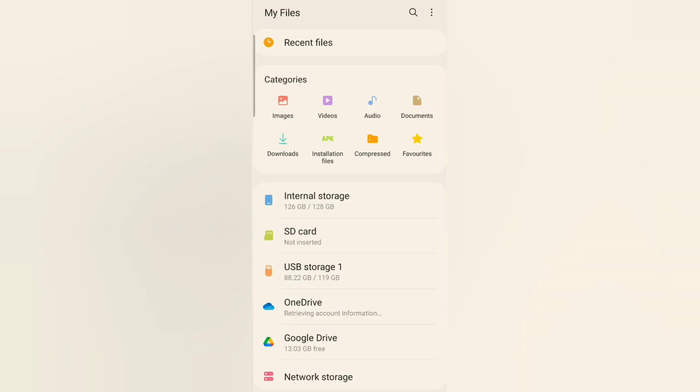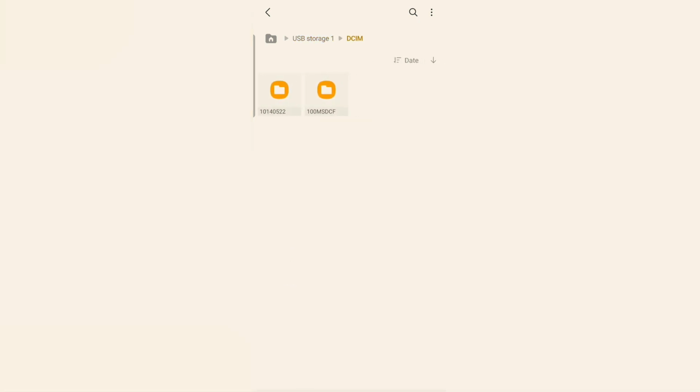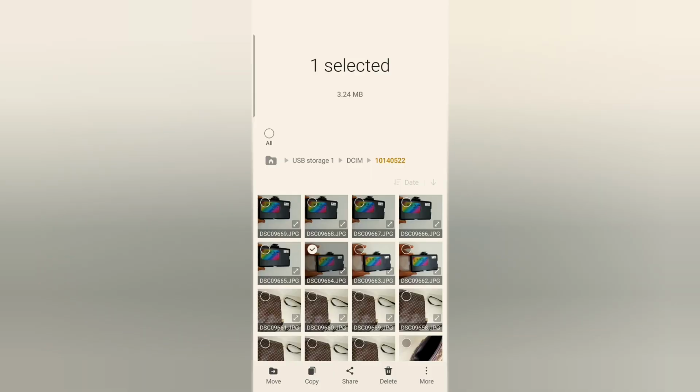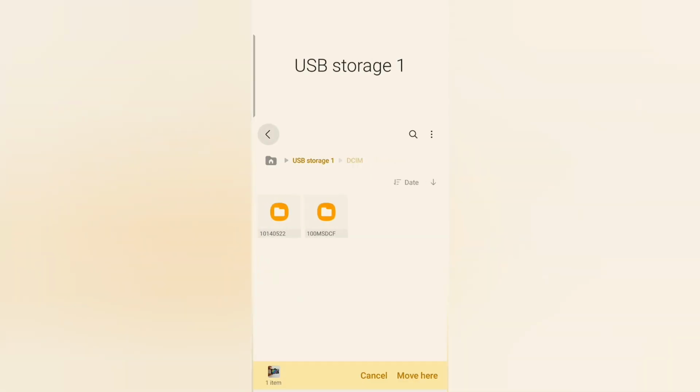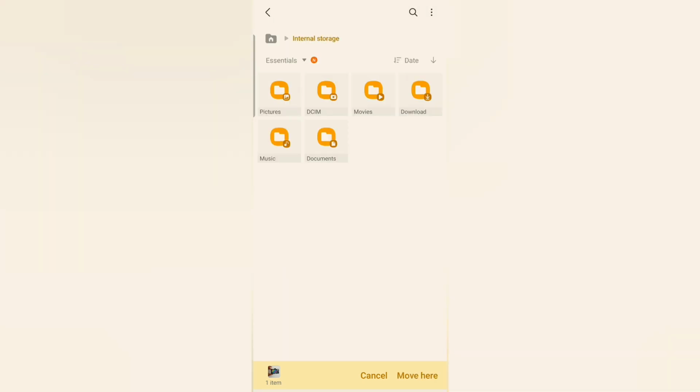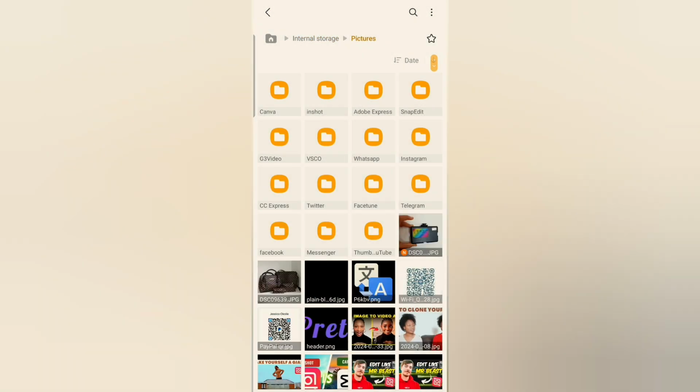Now your pictures are in a different place. It's in DCIM. Click on any of the folders and you would see your pictures. And you can also apply the same method to move it by just selecting, go to move, go to internal storage, click on pictures and move here. And now the picture has been moved into the internal storage.